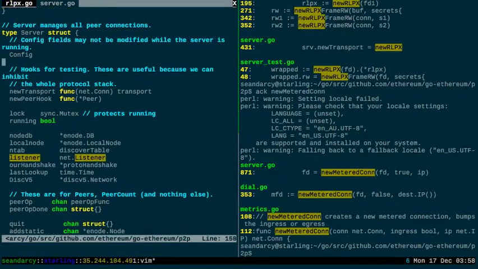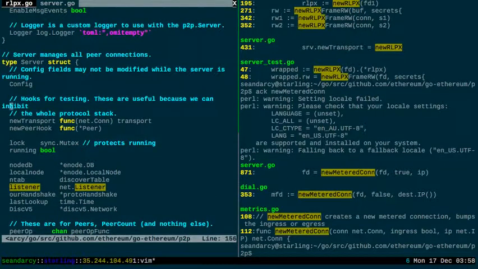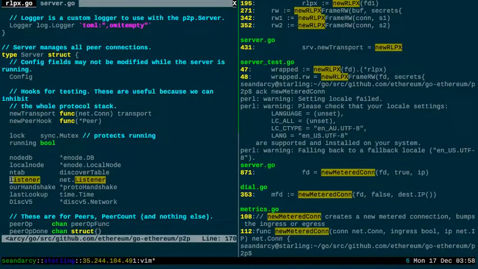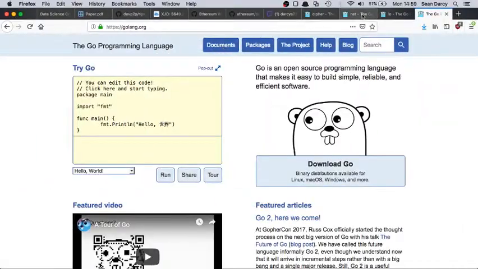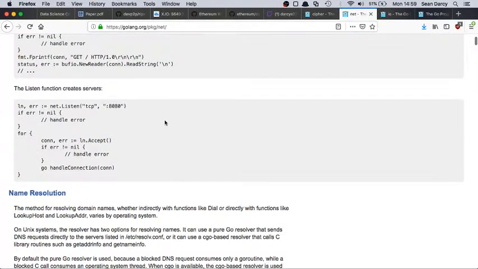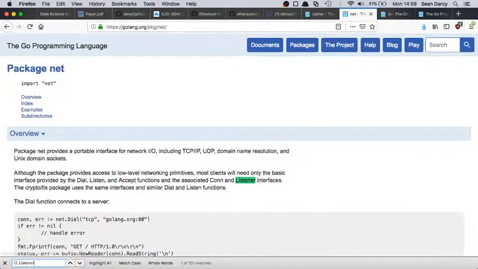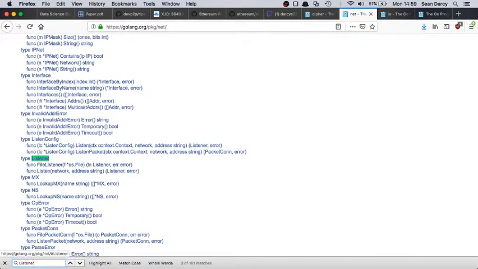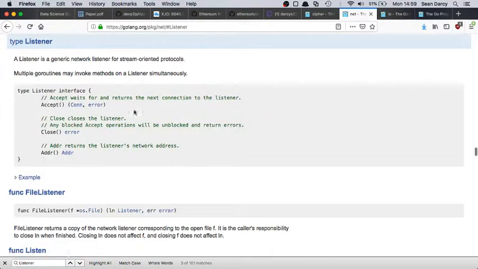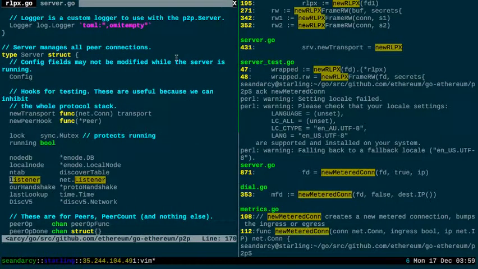So in here, they get a listener, net.Listener. What is that? Generic network listener. So that's just the net. So you've got that.